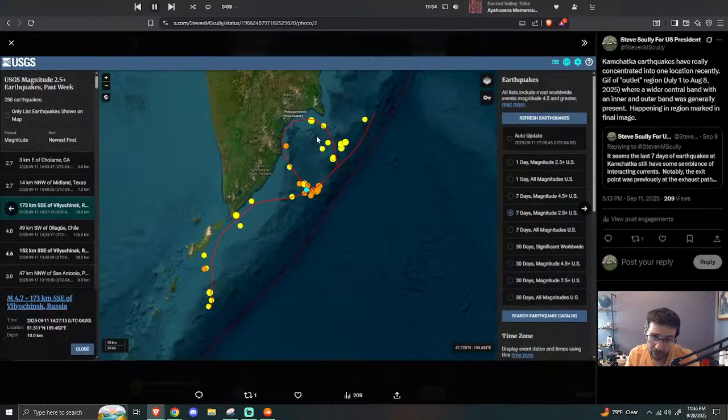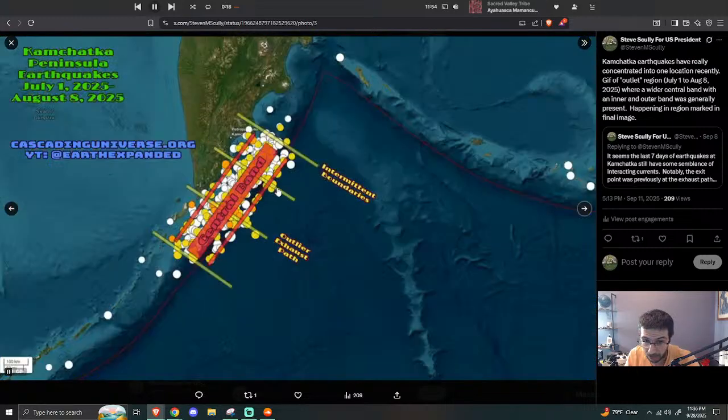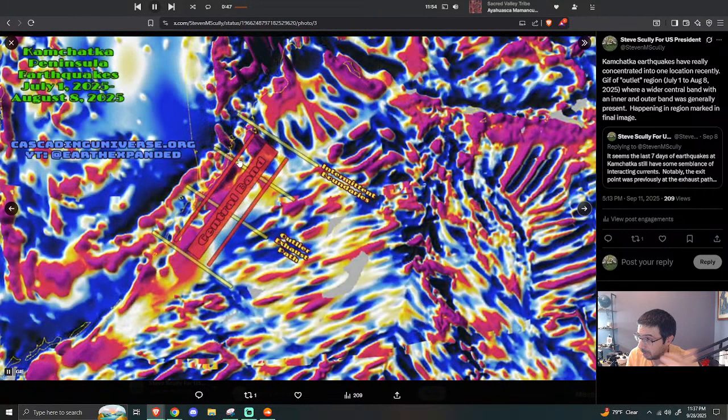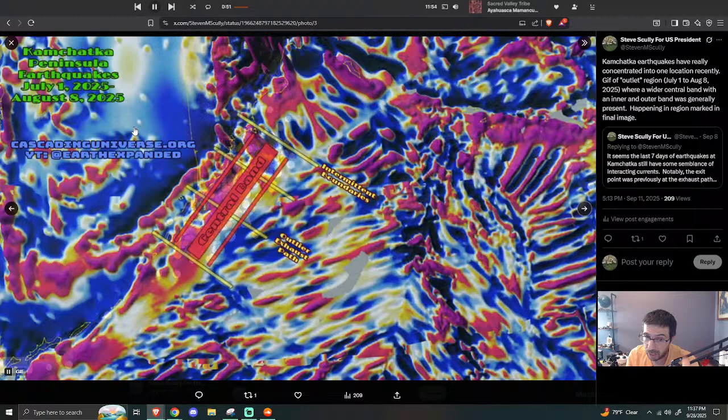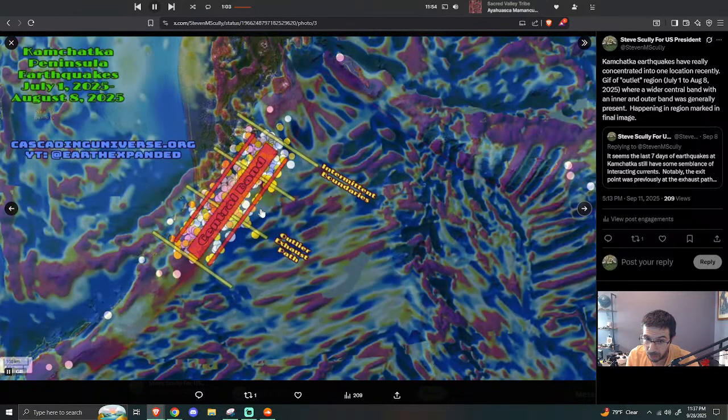Okay, let's keep going. So I noticed this thing on the 11th, and here's the exhaust path there. Another one, which ended up being a more recent one. At the time of this, I noticed the earthquakes tended along this path, and then they generally stopped here and generally started here. And then they had a tendency to be along this outer band, inner band, but especially concentrated in a central band. Maybe not the most evident in the earthquakes that are visible there, with the overlap and scale, since the scale I chose was for the sake of the magnetic anomalies being visible, but when zoomed in further, it becomes more apparent.